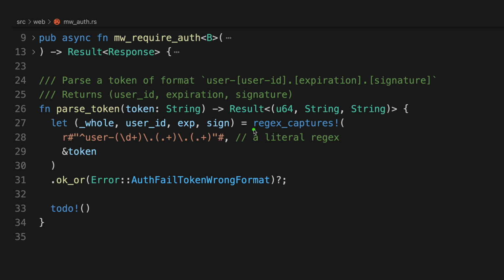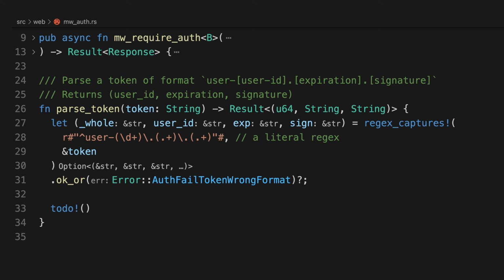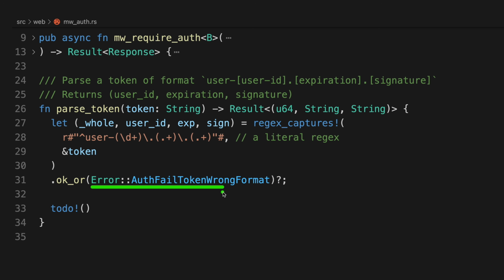The way that the regex capture macro works is that it takes a string literal as a regex, and that will compile it once, take a reference of our token, and then it will return a tuple with the whole token, and then next, the tuple members will match the regex groups below. That is actually pretty cool. Everything is a reference of string, obviously, and it will return an option of this tuple. And then we do an ok_or with the error we just created.